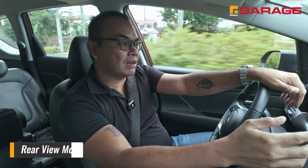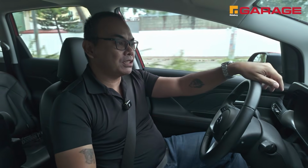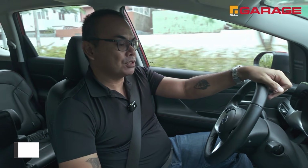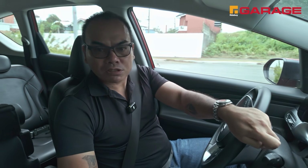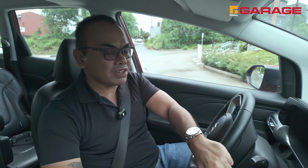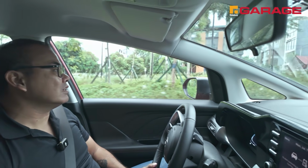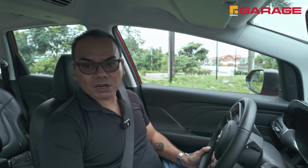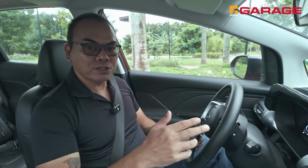It's easy to park. Doesn't have 360-degree cameras, by the way, but it does have yung rear camera and yung guidelines so you can tell where the wheel is oriented relative to the angle of your car. And of course, may backup sensors din siya. So overall, pretty good. I mean, it's not meant to be a luxury wagon. It's just an all-around, very competent family vehicle. And on that, the Stargazer X does it really well. Even the basic variants are already good cars. Pero when you get the X, I think it's really worth the upgrade for the small premium that they put on top of the car.